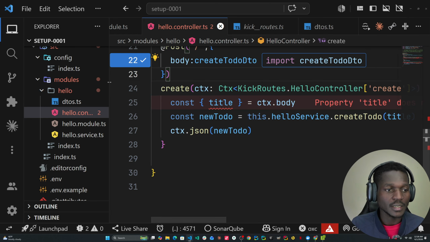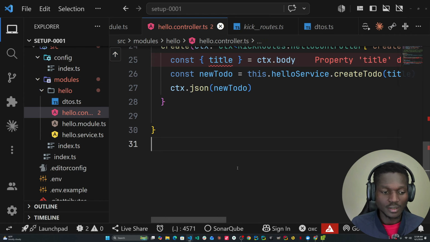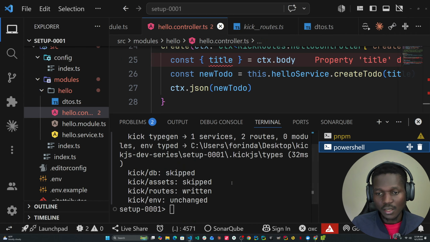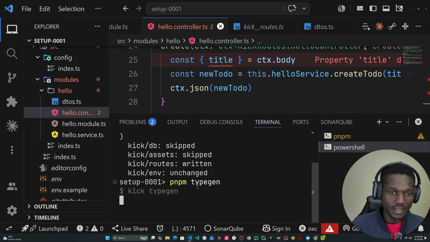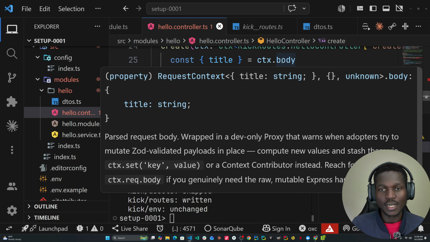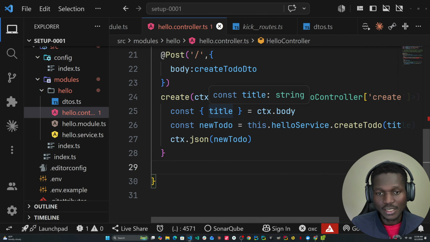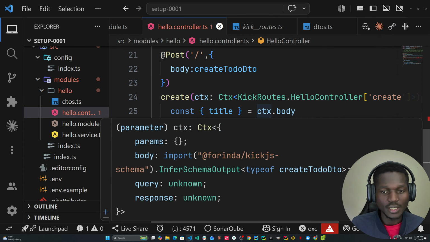All right. So once we have that in place, we should be able to run type gen. I don't know why it's taking time today to generate these types, but you can see at the moment now we have the body.